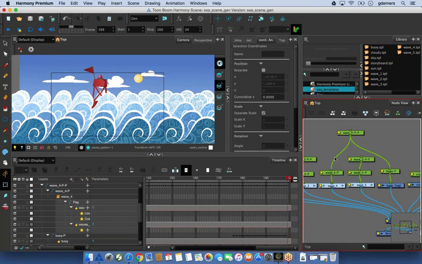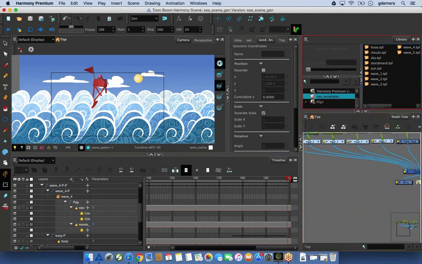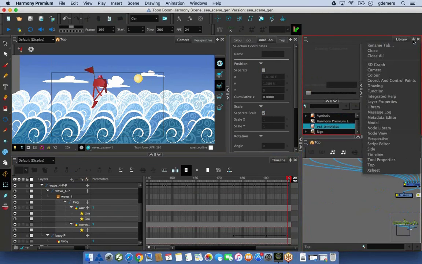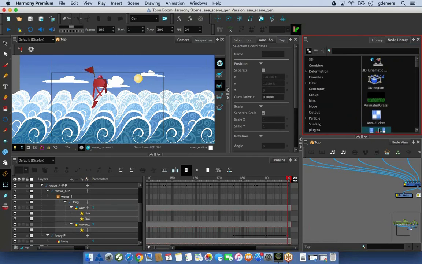So to wrap up real quick, if at this point I want to add a camera to my scene, let's bring up a different type of library. Let's go get the node library, which is where all of your effect modules are going to be located. So in here we have everything from motion blurs to glows to the camera to cutters.